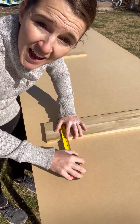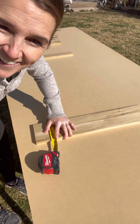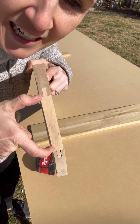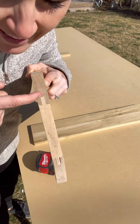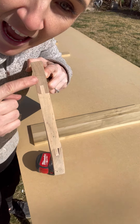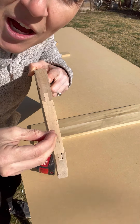12 minus five is seven. So that means this section from here to here is going to be seven inches, but I don't want to cut it at seven inches because I need to take these into account. These are going to be half an inch, so I'm going to do an eight-inch piece, and then I'll cut my tabs right here, and then it will cinch down to seven.